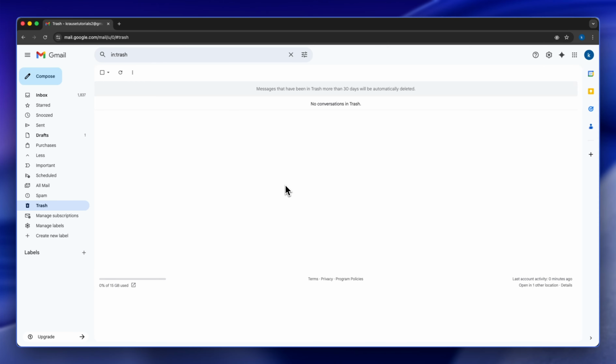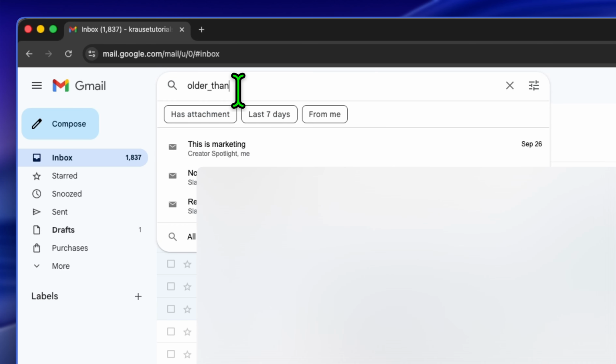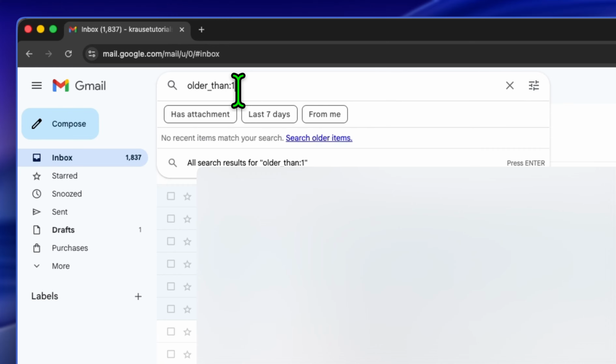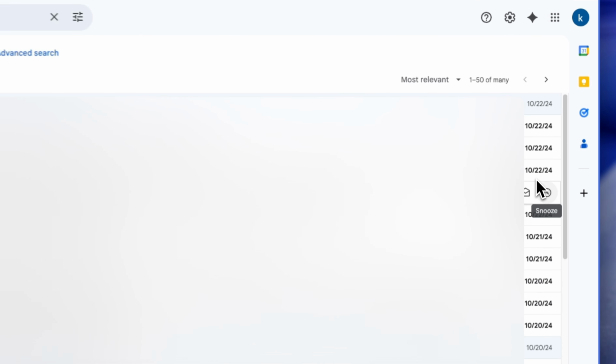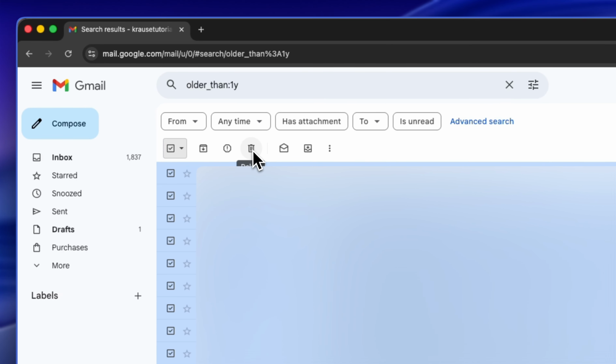Now there are different ways or methods of ensuring that your inbox is clean, and I'm going to talk about a few of them. The first one I'm going to talk about is archiving old emails. So what you want to do is check your inbox. You want to come to this search bar up here and type "older". If you would like to check for emails that are dated a year before today, you can click on select, and you can delete all of them together. That's one way of ensuring that your inbox is clean.